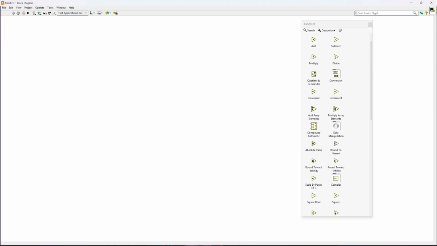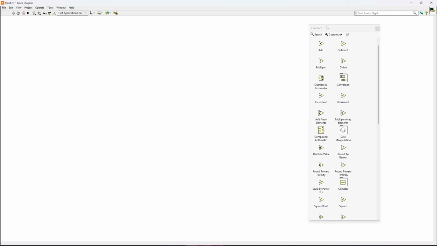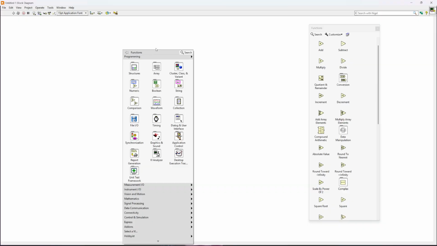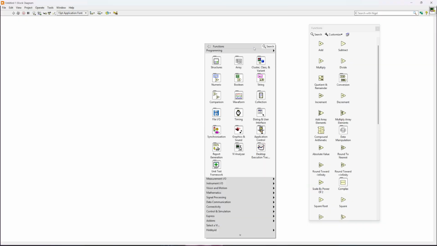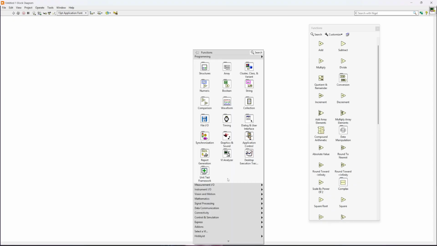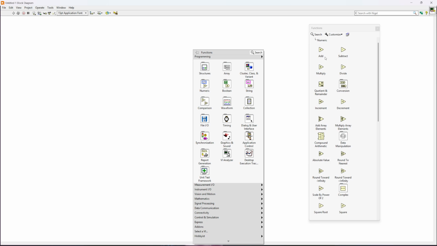Now, to place an object, if you don't have the function window open, you right click with your mouse and the function window will open up, as you can see right here.